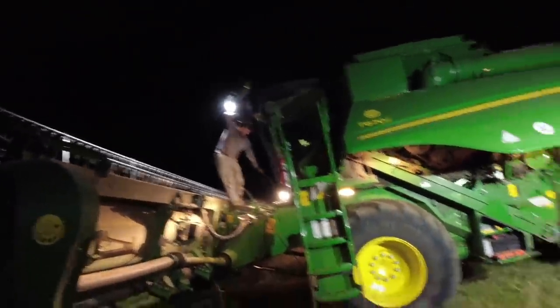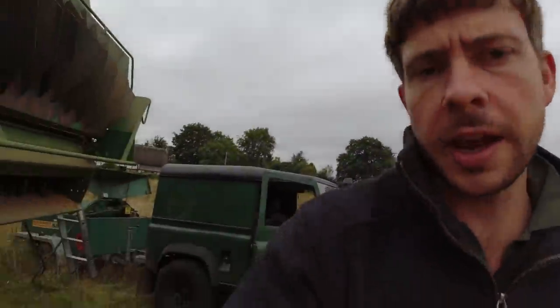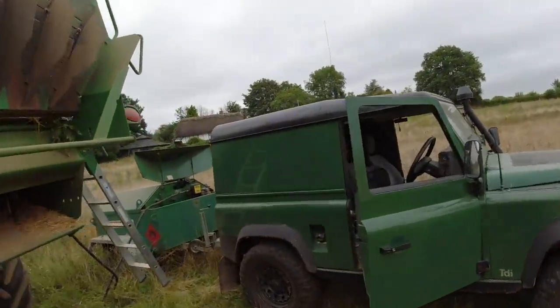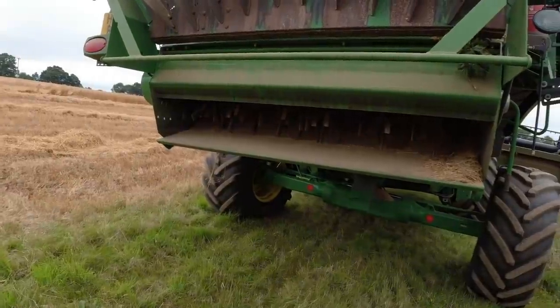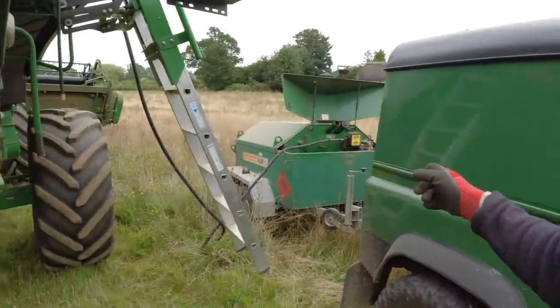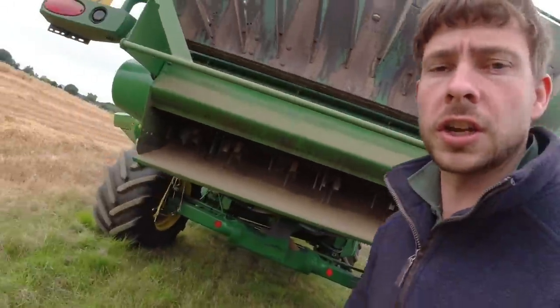Yeah, on camera cleaning the combine. Turns out it wasn't a bad night to leave the combine out. There's no dew this morning, so everything's pretty dry, but there's no sunshine. Just using this bowser to fill the combine up with diesel for the first time this summer.